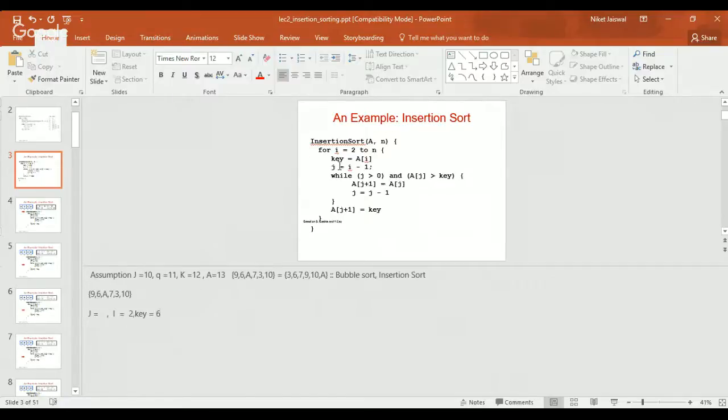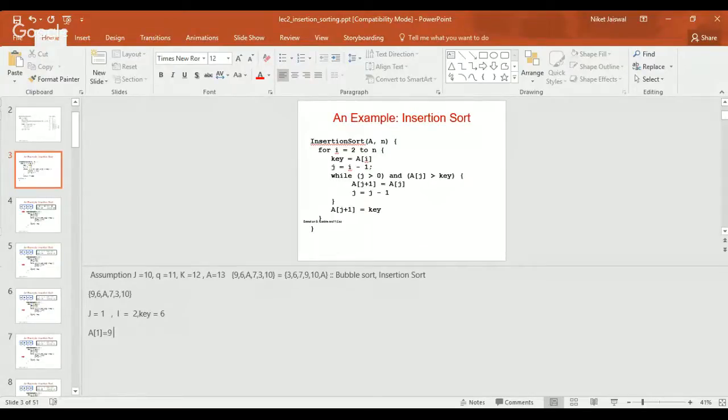Okay. j would be I minus 1, so j would be 2 minus 1. So j is 1. Now the condition: while j is greater than 0, yes, 1 is greater than 0. And A of j is nothing but A of 1, that is 9.